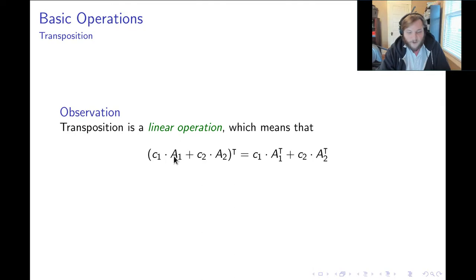Let's say that we took two matrices of the same size, A1 and A2. Let's say we scale them by any numbers we want, C1 and C2, and add the results up. Well, that's a new matrix, and we could transpose that new matrix. And to say that transposition is a linear operation is to say that that procedure is the same thing as individually transposing the two matrices, then doing our scaling, and then doing our addition. So that's the exact same thing. So the idea here is that transposition distributes across sums, and we can factor scalars out.